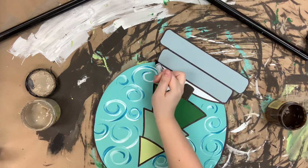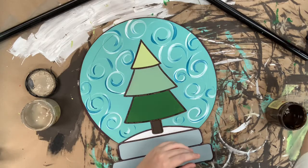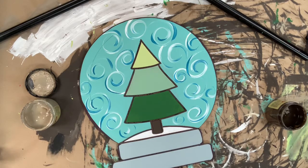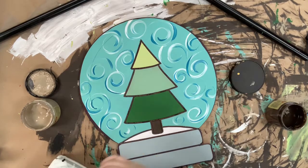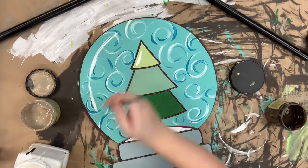And I try to do lettering every chance I get just so I can get better at it the more and more I do it. But if you're not comfortable with that, I recommend going in with vinyl. It works as well. Just make sure everything's dry. And then I'll finish this off by highlighting everything with the number 4 round and the color cotton. And then that will complete my project.